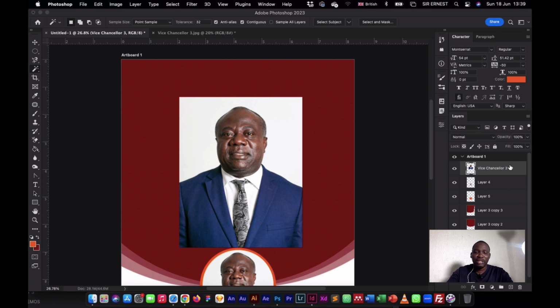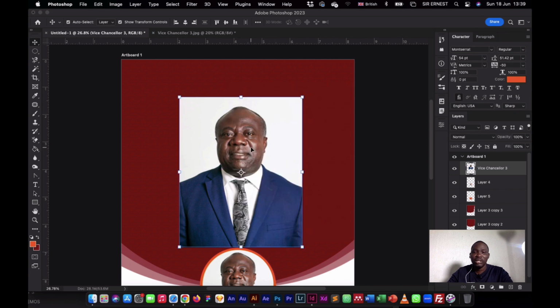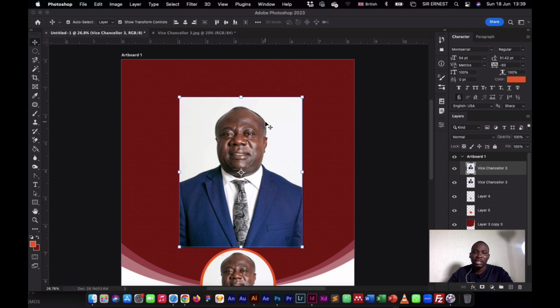So I press Ctrl J, or drag it and then add plus, and then it does duplicate the same thing, or I use Ctrl J, or I just click this image, select Alt, and then drag it out. So many ways I can duplicate. I can drag it and drop it on the plus here, and then it duplicates it for us. So I have two of that. I'm going to hide one. So I'll hide the top one now.